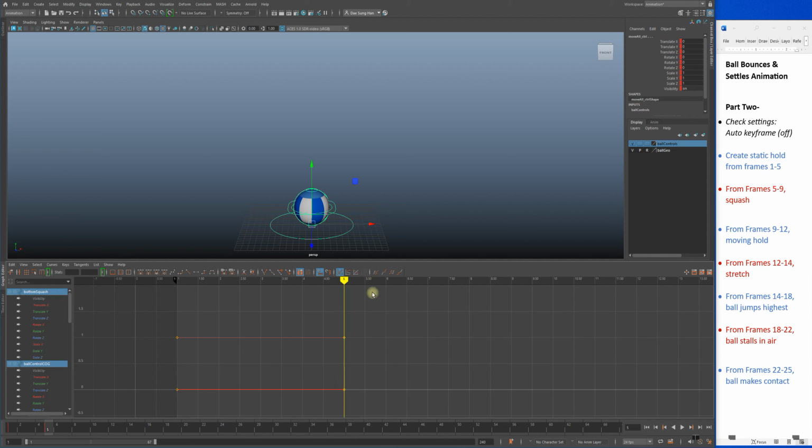All right, so I did that. There's your static hold, and I chose from frames 1 through 5, which is a total of 4 frames. Because 4 frames is just enough time for the human eye to catch and read something. This is at 24 frames per second. It'll feel different when it's set to 30 frames per second, because the timing is different, right? So again, 4 frames is just enough to read something in place.